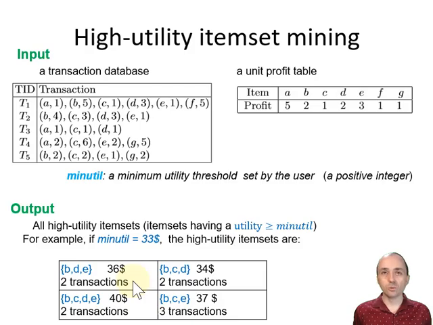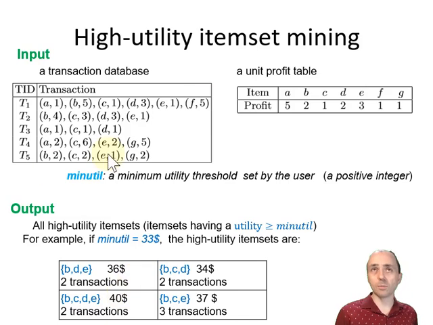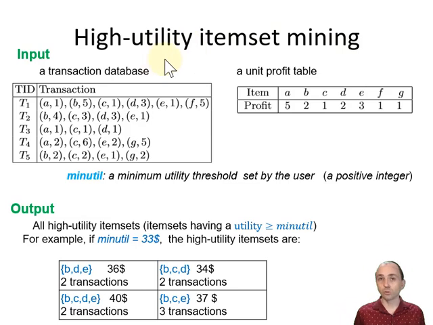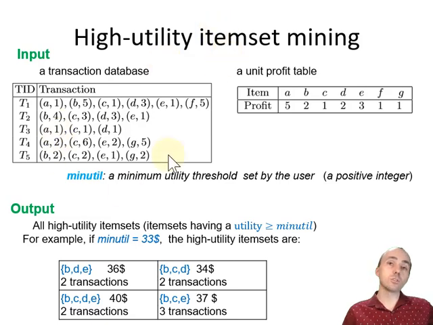Here I show you another thing we can do, more complicated, to understand the customer. It is another task we do in data mining. We call it high utility itemset mining. So the goal is not to find what people buy often, but to find what will make the most money.